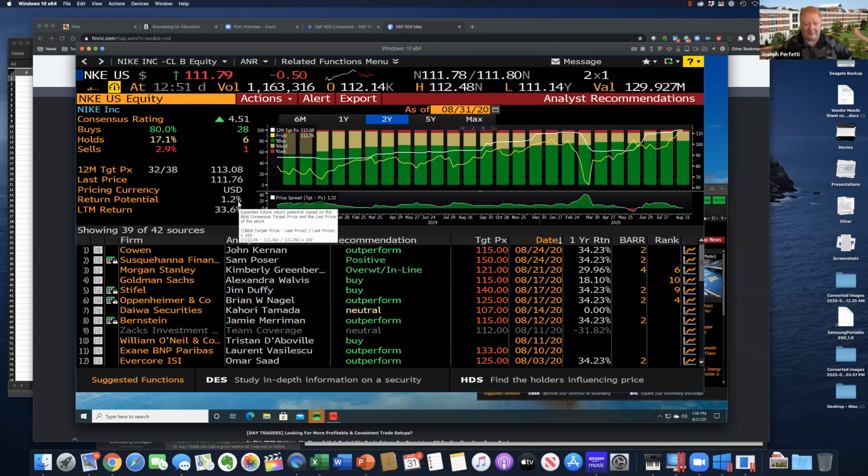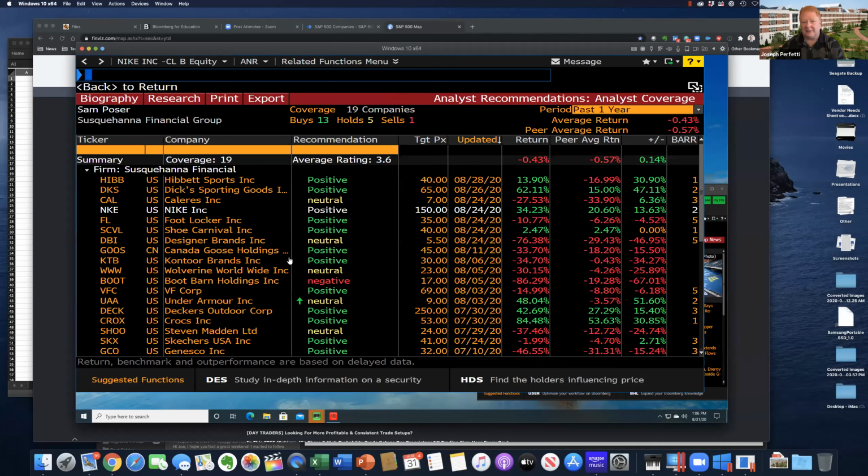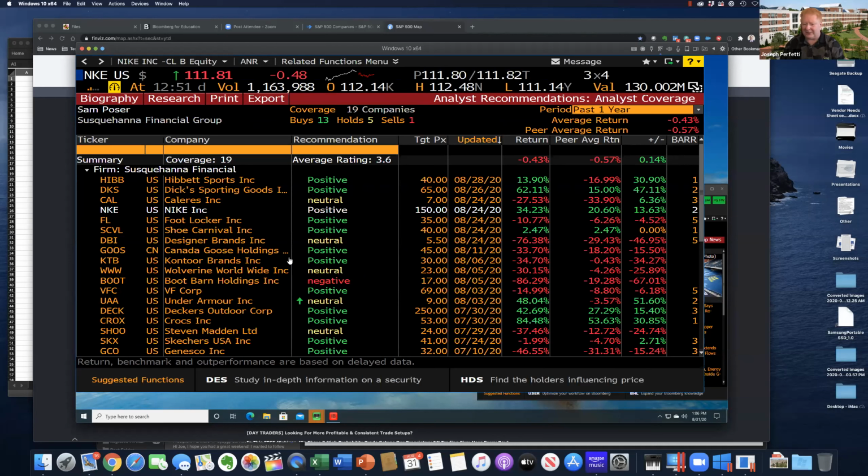Right. So next step, let's say I'm looking at understanding Nike. So I go back here to Sam. He's one of the analysts. So an analyst team is typically 3 people. You have the sell side analyst, you have an MBA, and then you usually have an undergraduate grunt. And their job is to cover all of these companies. Their coverage universe is actually pretty big at Susquehanna. So it's not just Nike, but they're looking at all these apparel companies. And they're writing buy, sell, hold opinions. So they become specialists in these industries.